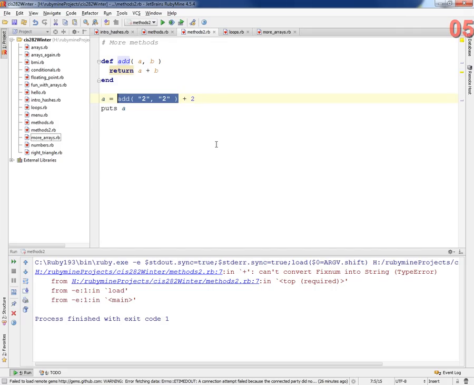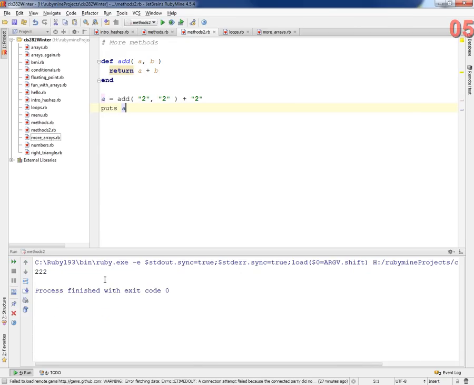No? The string containing the characters 2, 2. Don't think of it as 22. It's not a number anymore. It's a string containing two characters. And then I'm going to try to add 2 to it, and that should still crash because I can't convert it. But I could make this a string, and what would be printed out? 222. Very good.